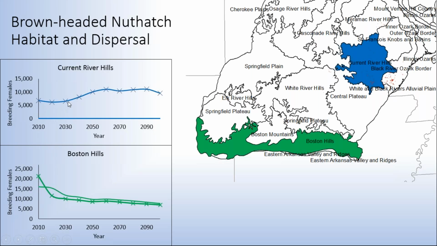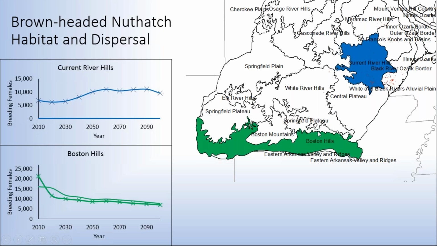The line with the X's indicate the carrying capacity. You can see over time, we lost habitat and carrying capacity in the Boston Hills. As a result, the prairie warbler population, or the brown-headed nuthatch, sorry, declined. Up here, we saw increases over time in carrying capacity, but there are no birds there. And the dispersal limitations of these birds, they're a resident species that doesn't disperse very far. They simply weren't able to use that habitat because they weren't dispersing up there.